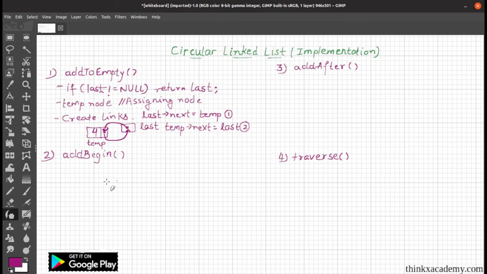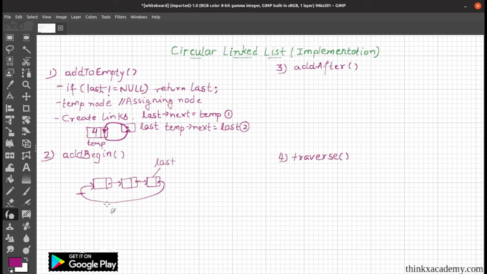In the add begin function, let's suppose you have a circular linked list like this, and let's suppose this is the last node, and this is pointing here. Let's suppose that we want to add the node here at this position. That will become the beginning of the circular linked list.